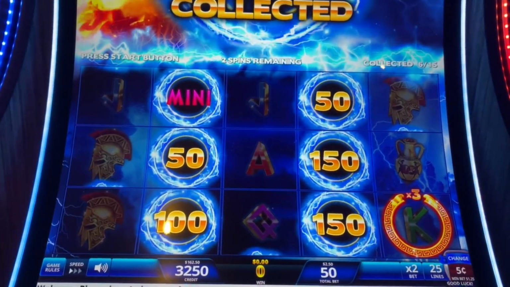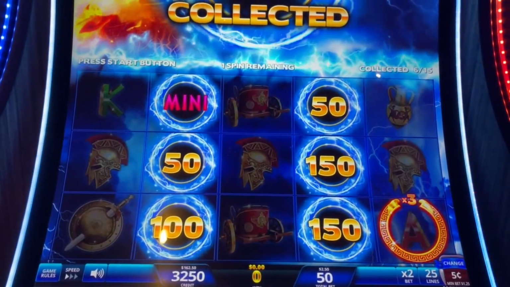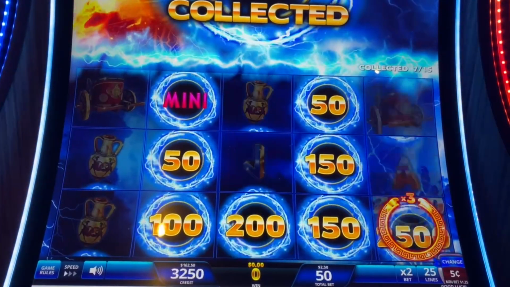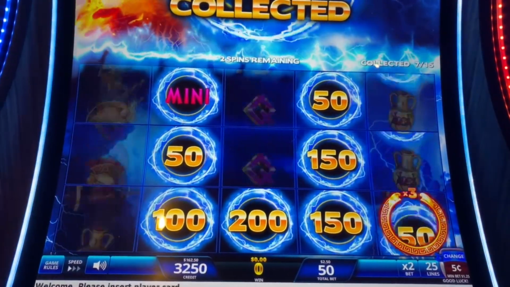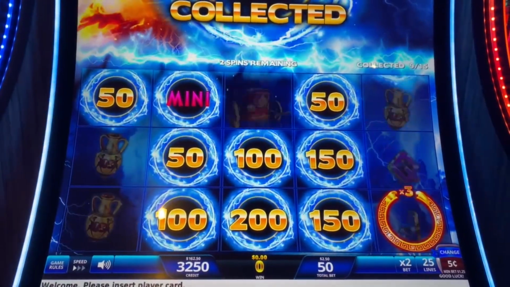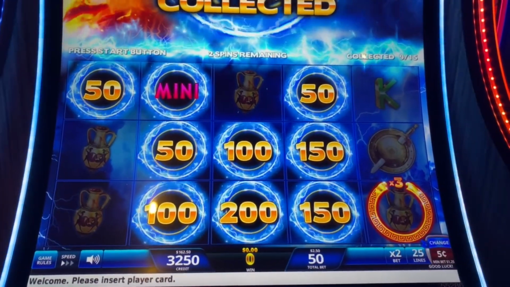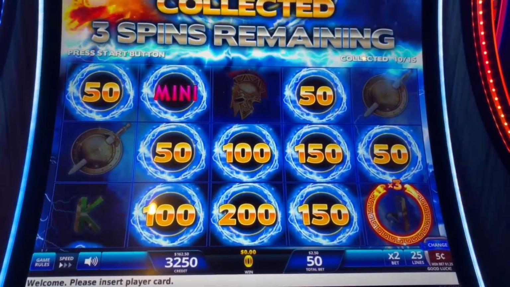You can see there's a multiplier on here. That is because I did two times the bet. So let's hope we can get at least one more ball. There we go. So that's a $10 ball right there. And it does reset to three spins each time you get something. It would be cool to get something down here in this multiplier. There we go.